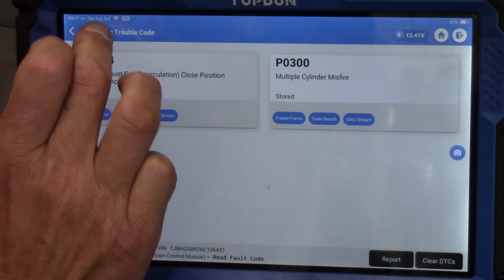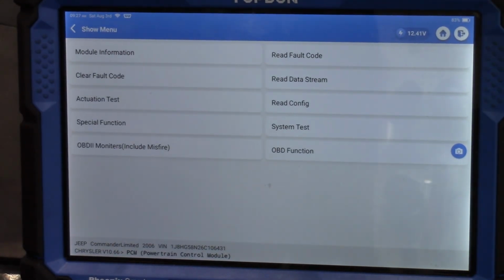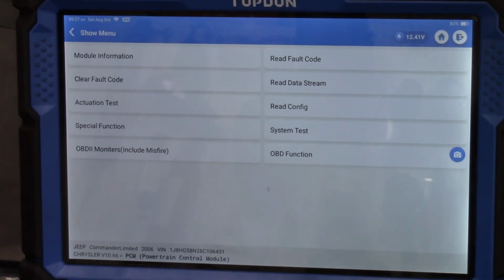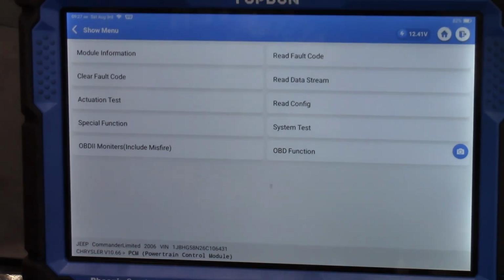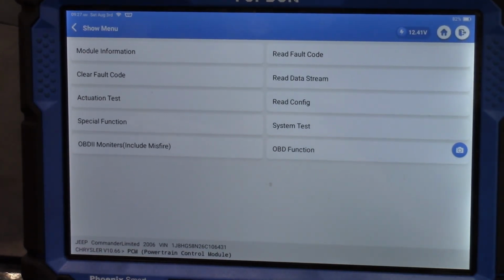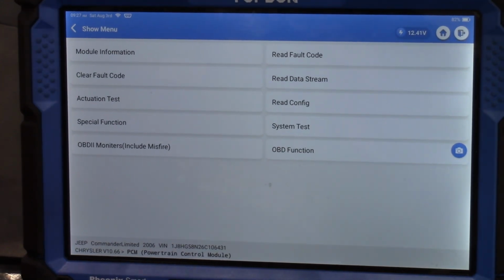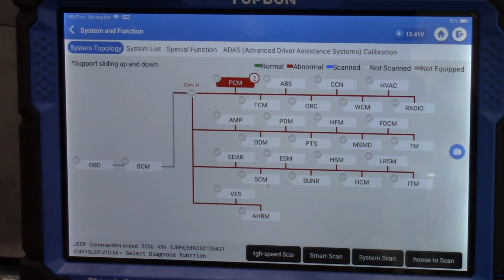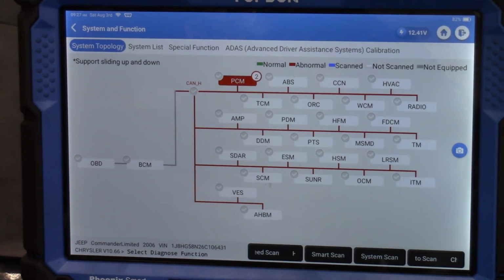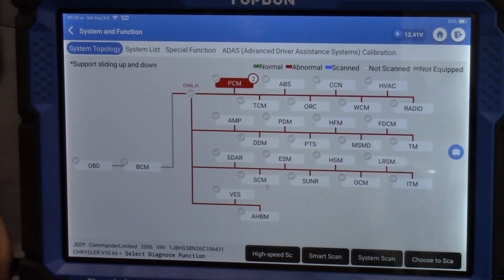Okay, so we're going to go out of here. I think I want to get the engine running and we're going to just test the EGR valve performance. Sorry, this engine's a little bit noisy with the mechanical fan, but we'll endure that. One of the things I also want to do is get the car warmed up because I want to look at some data for that 0300 code.